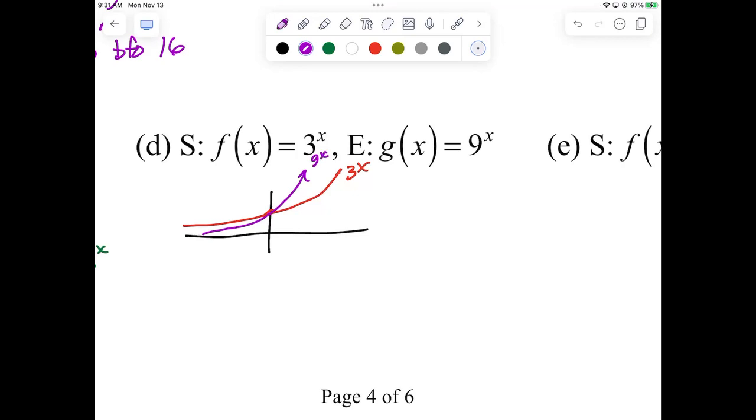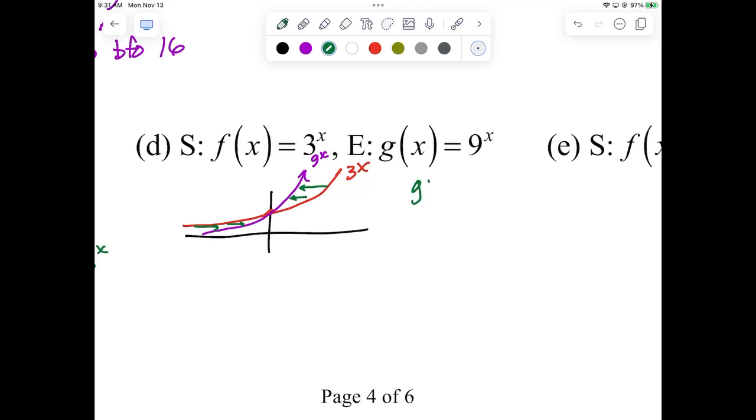Will a vertical stretch work? No. What happens to the y-intercept on 3 to the x if I stretched it vertically? It would change, wouldn't it? The y-intercept at 1 would move up. So instead of stretching it vertically, I'm going to have to get there by doing what? No, a shift would change the y-intercept too. I would need to compress it horizontally by some amount. A horizontal compression would keep the y-intercept intact.